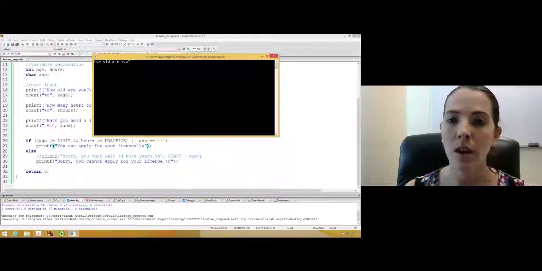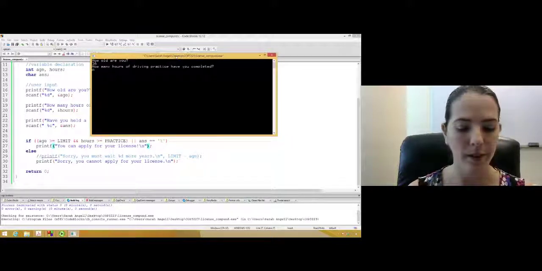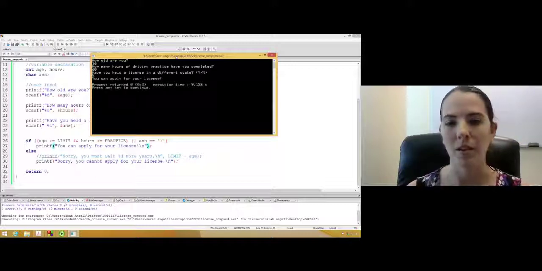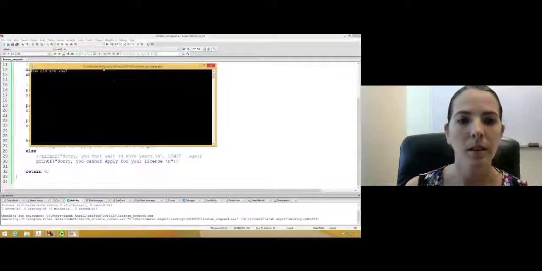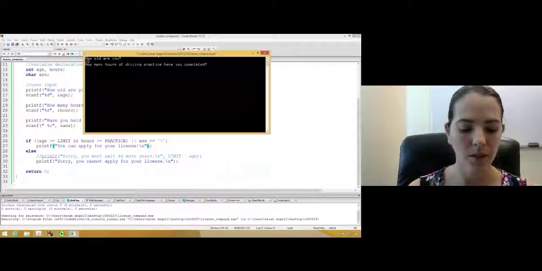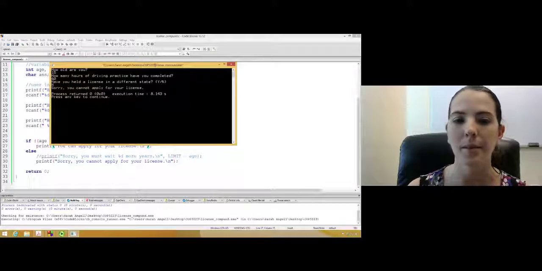If they've not held a license in a different state, then they can still apply in Florida by meeting the minimum requirements of being old enough and having X number of hours. But if they're not old enough and they haven't held their license in a different state, then they have to meet both of those conditions because it's an and. If they don't meet either one, then they cannot apply for their license yet.